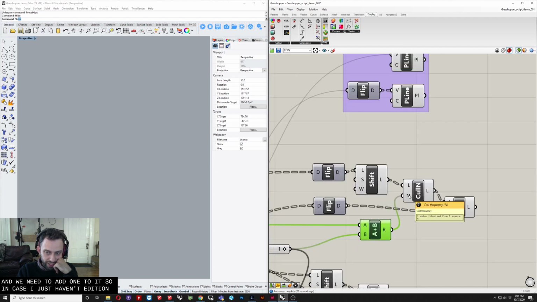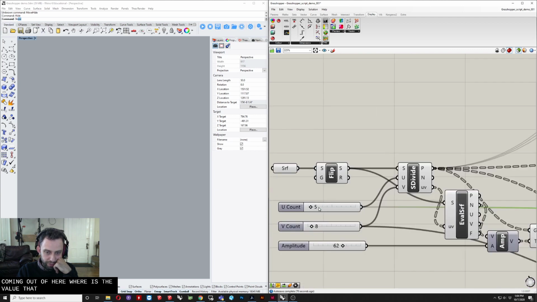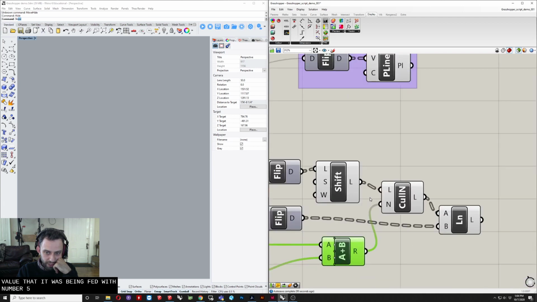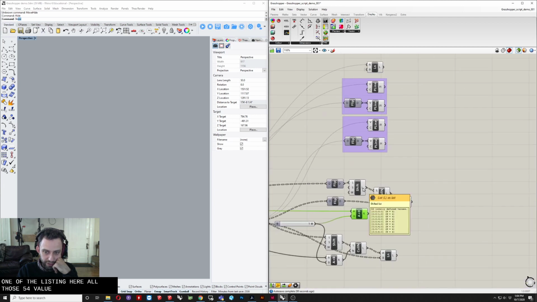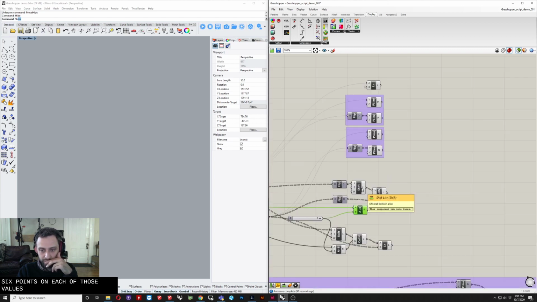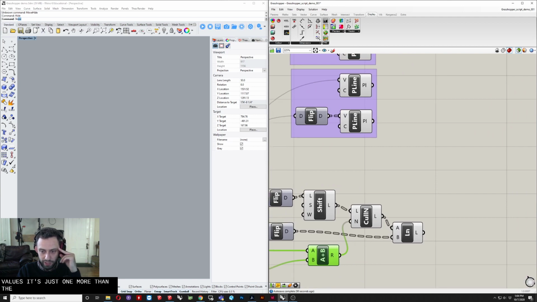That ensures that in this case, we need to cull value number 6 because that's what's coming out of here, whereas the value that it was being fed was number 5. This is because each one of the lists in here, although there are 54 values here, actually has 6 points on each of those values. It's just one more than the u and the v.